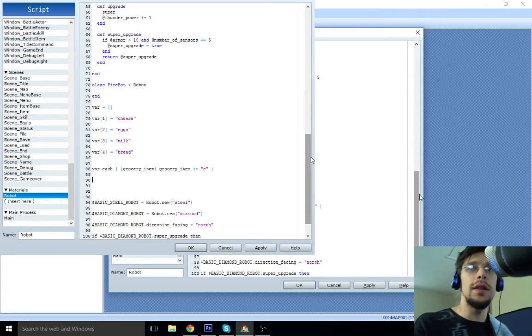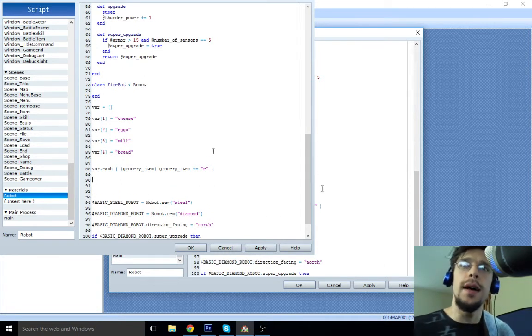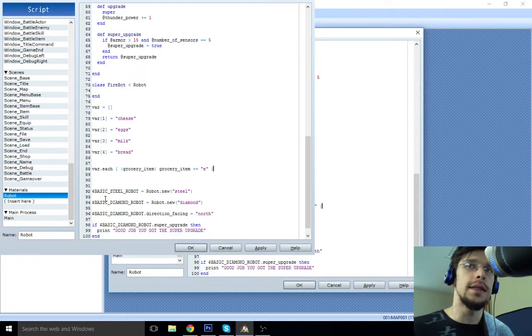So if we had an array of stats, which I believe is the case somewhere around here. So all the stats of an actor are saved as variables in an array, if I'm not mistaken.